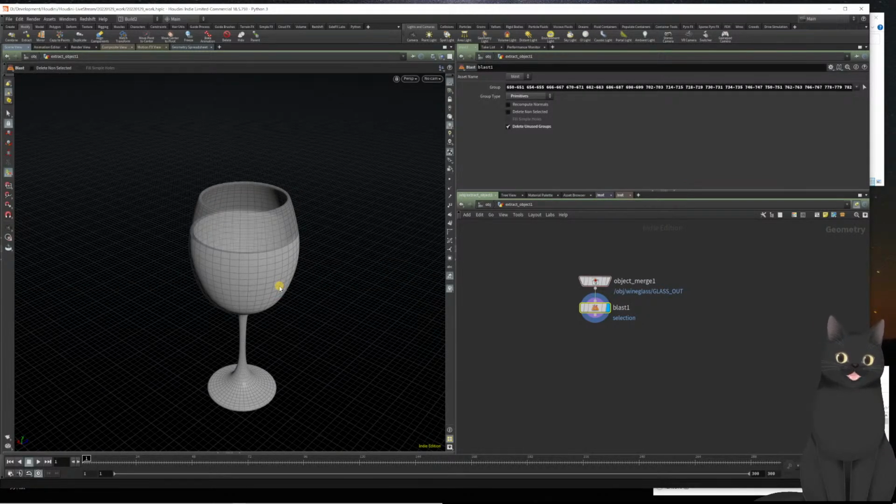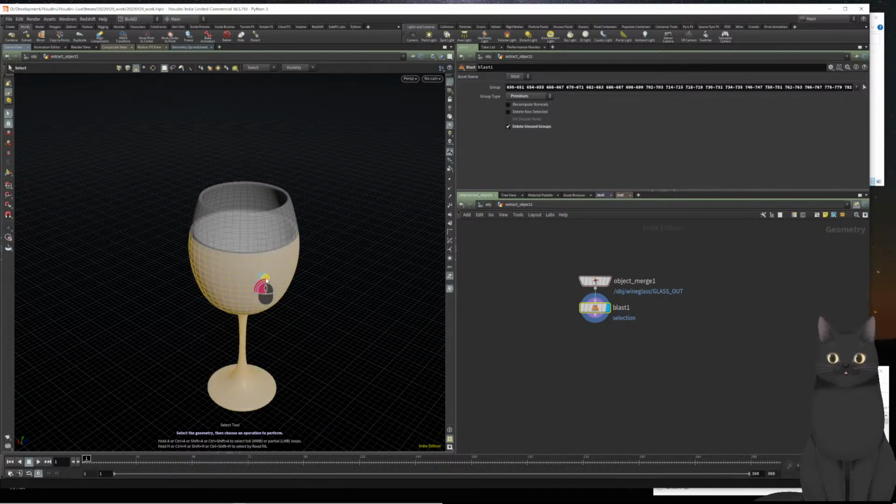So we're going to go back to the select tool, double click, and that selects everything except for the inner surface because those two are not connected.